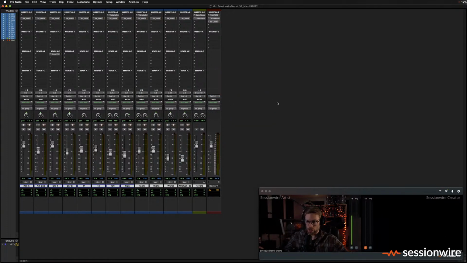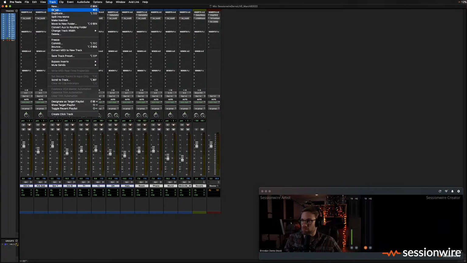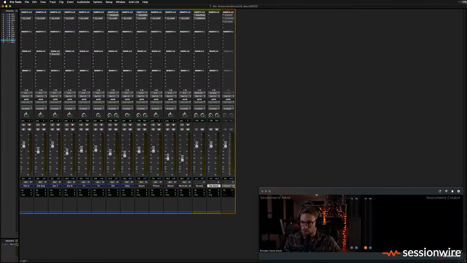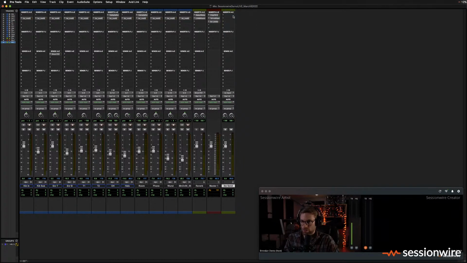So this is where we started. We have a master fader in my session. We can create a stereo aux called Sessionwire Send. And on this, I'm going to insert the Sessionwire Send plugin.